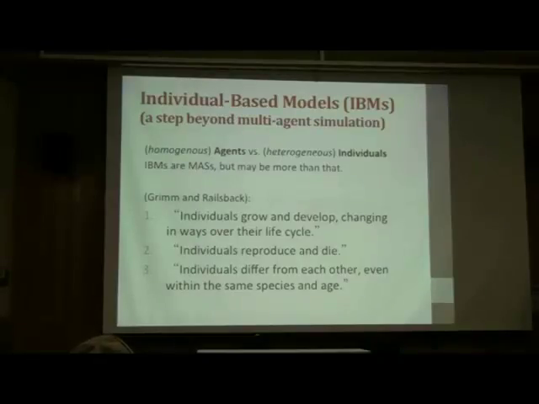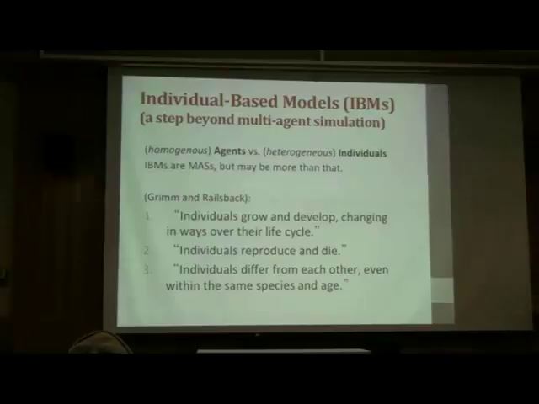We can even take a step beyond multi-agent simulation. In the Starling example, all of the agents are homogeneous. All the Starlings are identical. They have no history, no age, no sex. They have no weight or size or speed. They're not born, they don't die. Those things are all irrelevant to that particular situation.